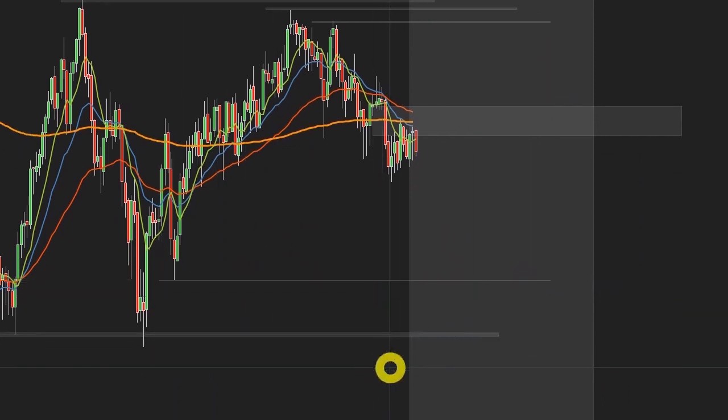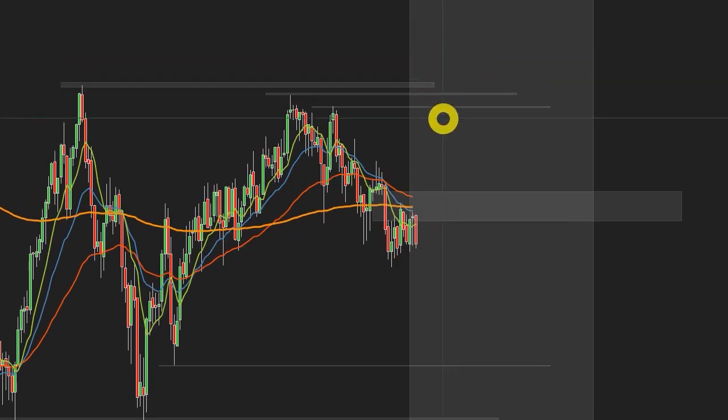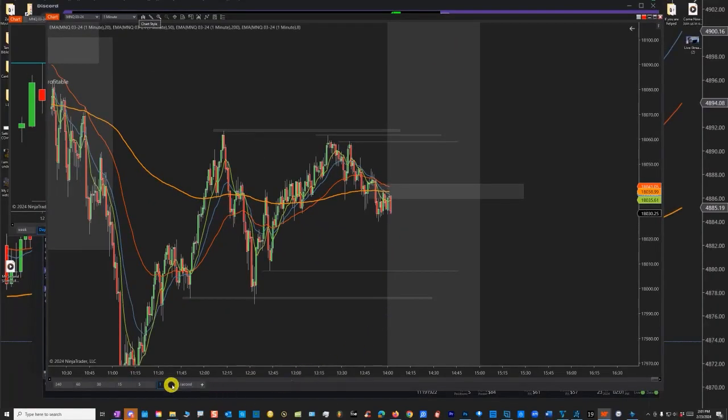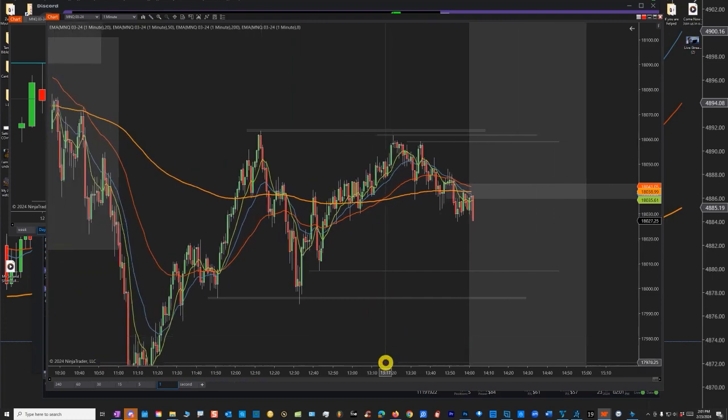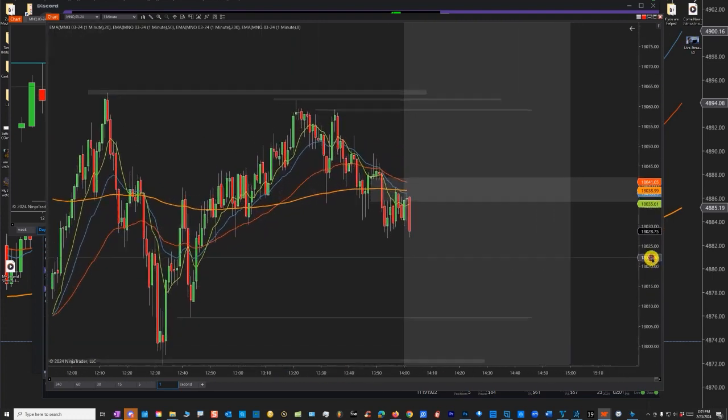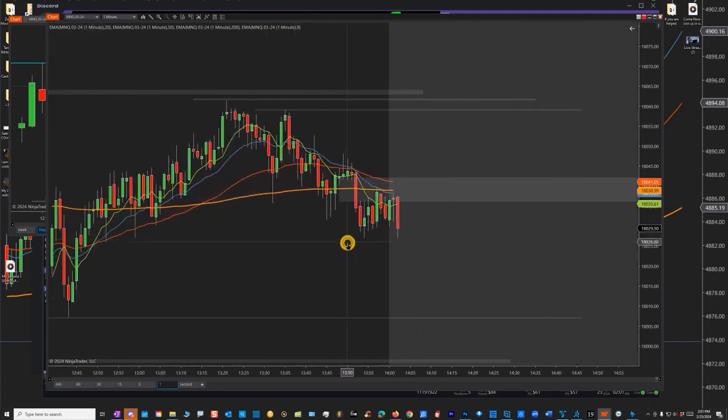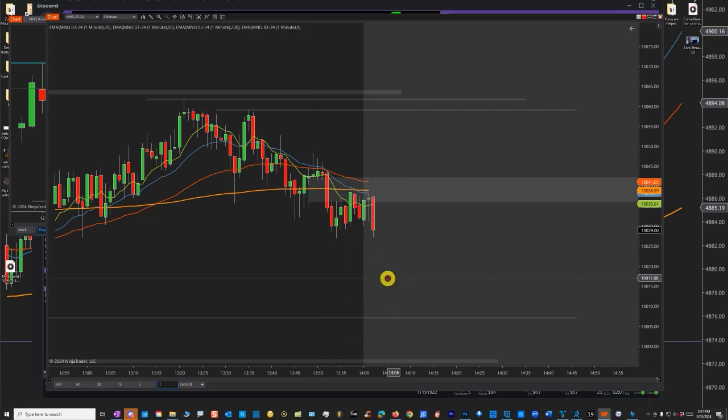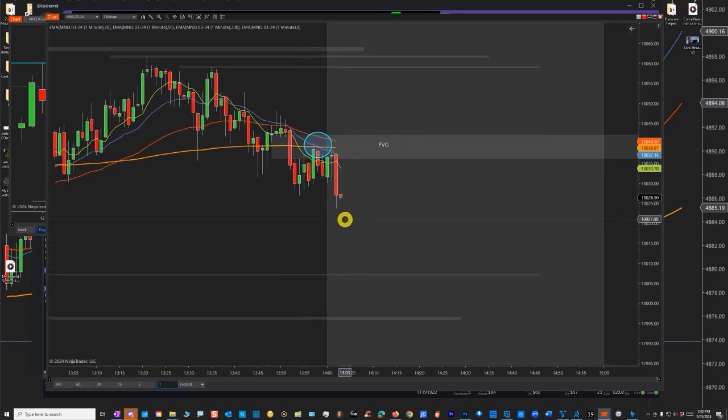Which way will it go? I don't really know. I'm trying to learn that. So if we go down to, this is the 1-minute chart right here. And so it looks like it's at least going to sweep, possibly sweep, or continue in this pattern where it's just zigzagging back and forth this way. But the fair value gap right here, from the 1-minute chart, where it tested it right here. Now that was before the bullet zone, and we're in the bullet zone now inside this gray area.